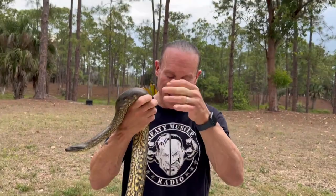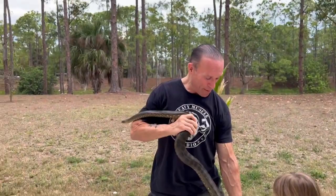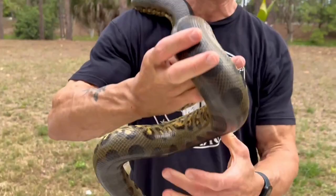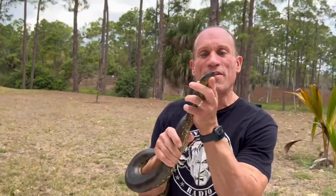The anaconda has the ability to get to be the thickest snake in the world. It's not necessarily the longest but it could be the heaviest — see how thick that is. See how strong she is. That's a lot of muscle there. Logan's filming and trying to touch the snake at the same time. We'll get you to hold her after. I just wanted to show you a little update on Annie Hall the Anaconda. She's doing great and eventually we're going to put her in a nice big enclosure one day.